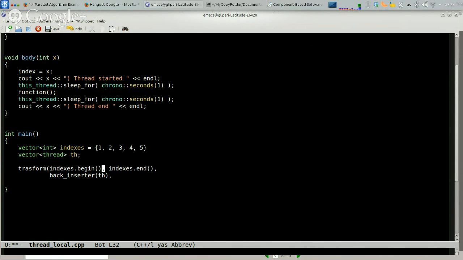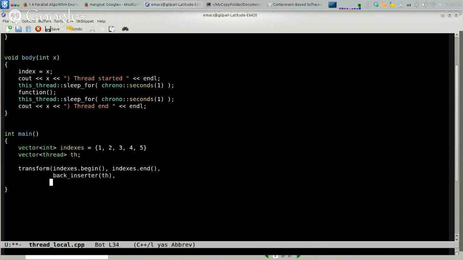For every index in the vector index, I produce something that I'm going to insert into vector th, and what I produce is given by this function.